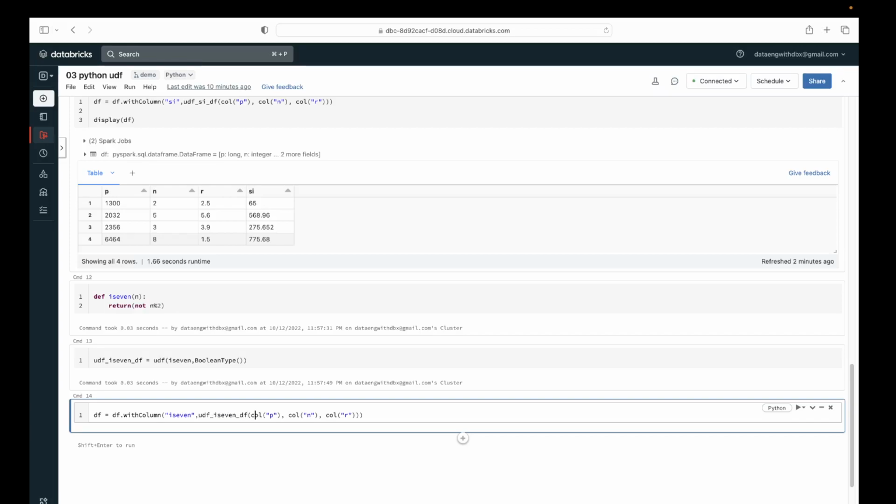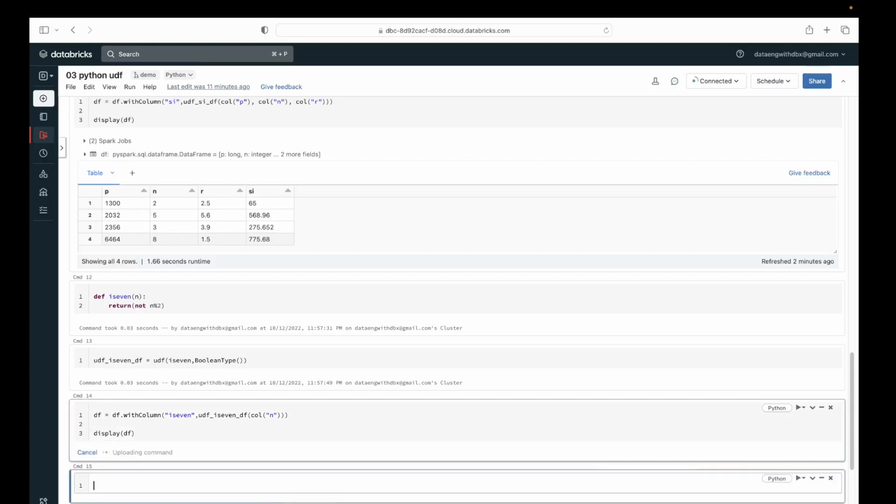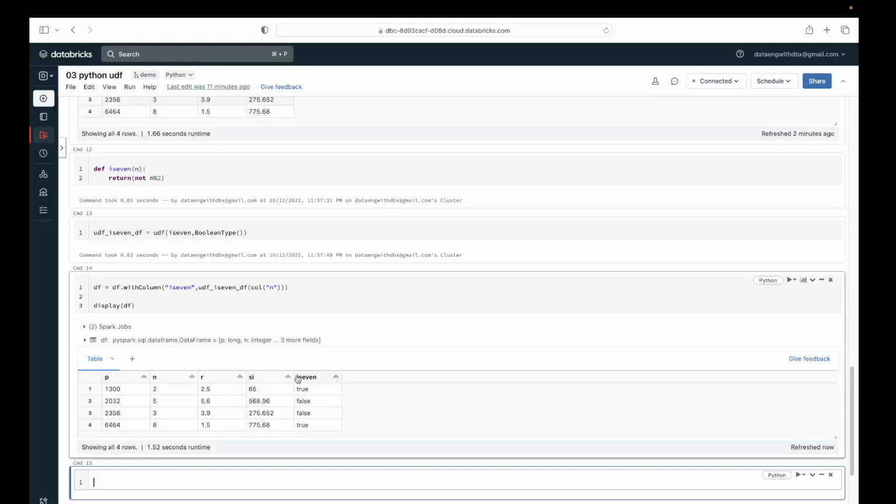I don't want to pass a principal. Let me pass the number of years. Alright, you can pass anything. I thought I'll pass the value. So previously we had simple interest. Now I have is even: true, false, false, true.